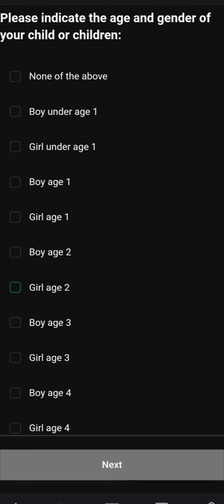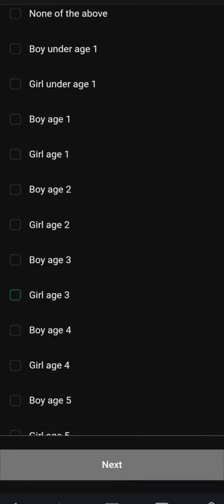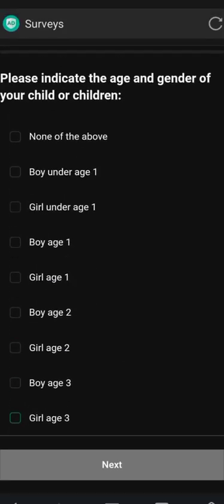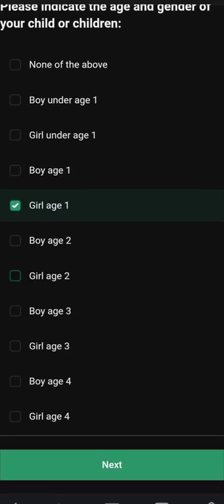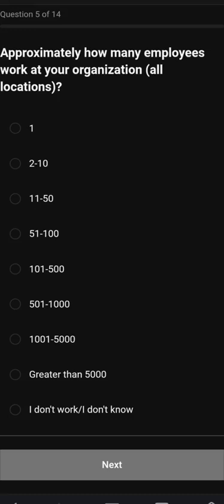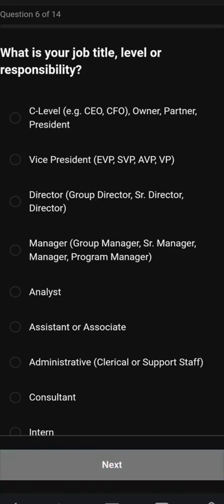Or let's just go for two children. So let's say I have a boy, a girl that is age 1, and I have a boy that is age 3. Approximately how many employees work at your company? You can go for 500 to 1000, 100 to 500 depending, but I'll go for 501 to 1000.